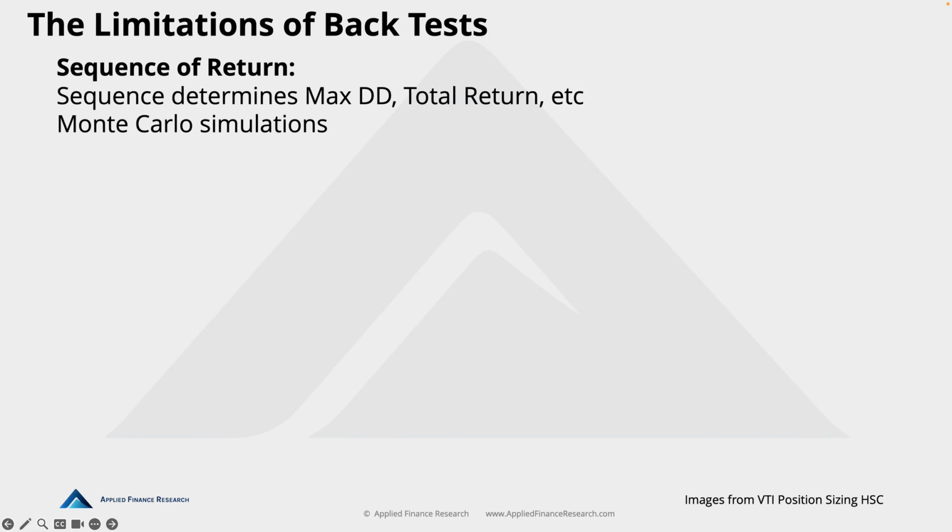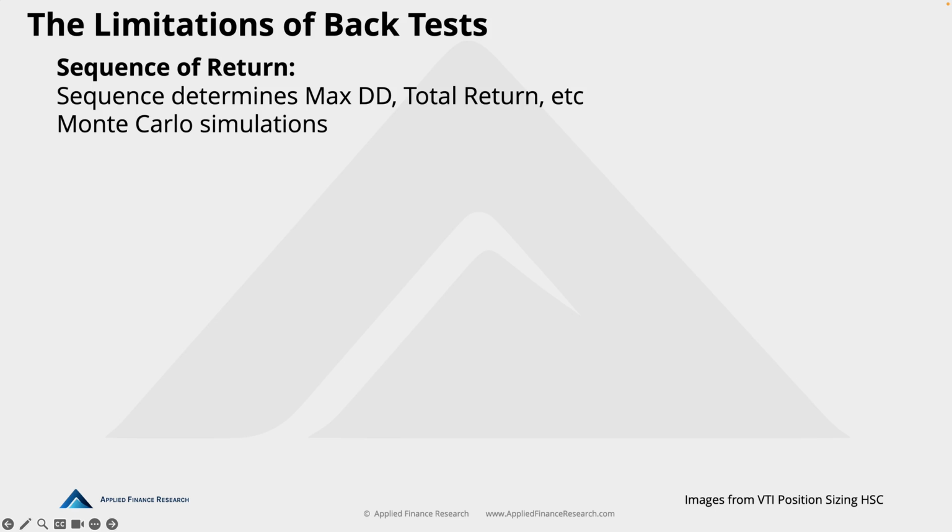One way to think about how Monte Carlo simulations work is the idea that our system is like a black box that we can't see inside. So we reach into the box and we pull out a result. The result is a trade with a given percent gain or loss or given R multiple gain or loss. We don't know what the next result is going to be when we reach in, just like we don't know what the result of a trade is going to be at the time we enter.